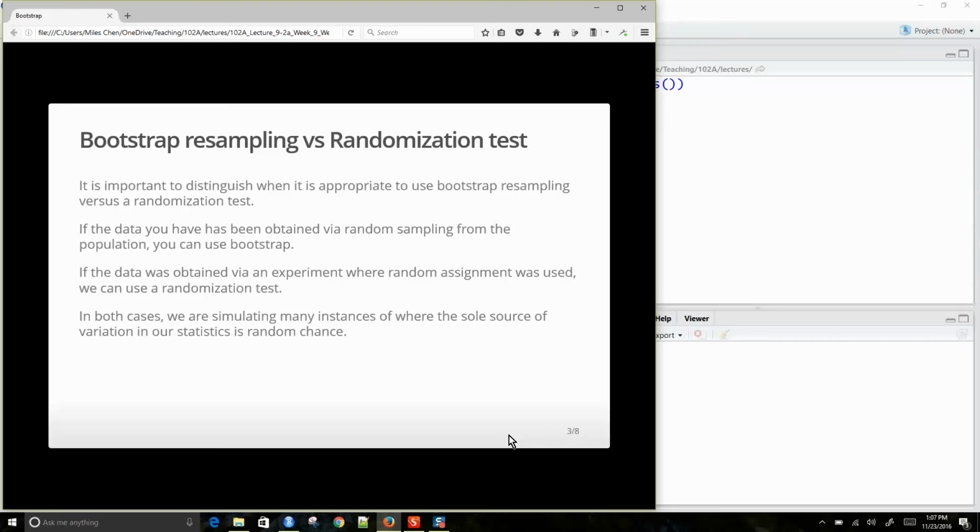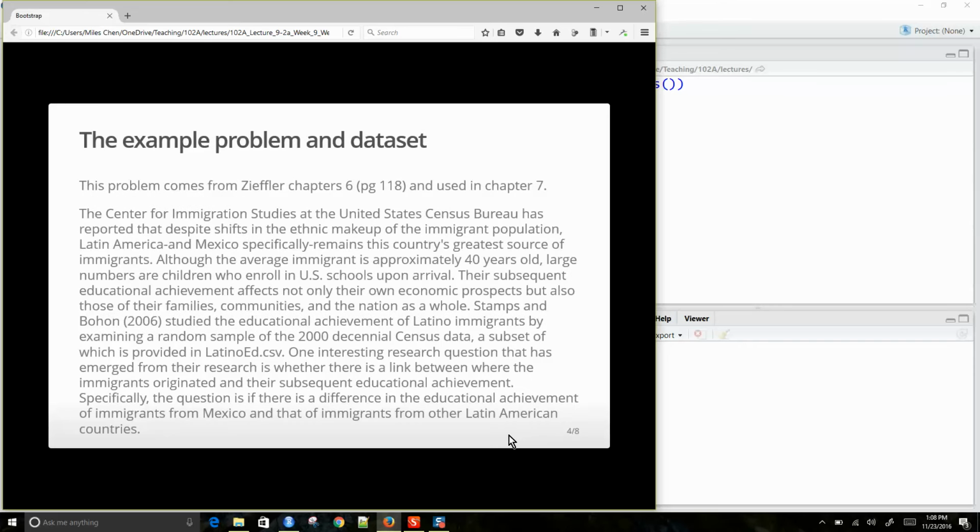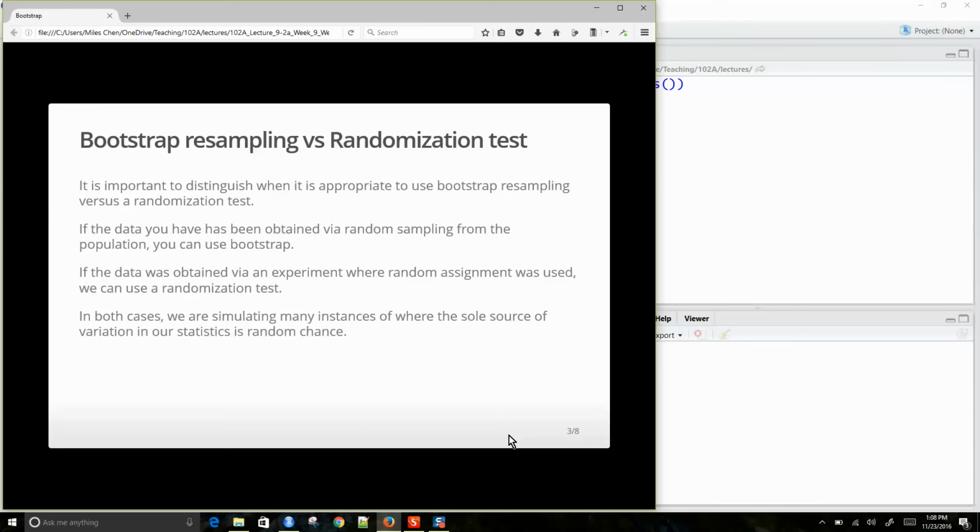And in both cases, they're similar in that we are using the computer to simulate the randomizing process or just random chance as the source of the variation in our data, okay? Because we know that because of randomness, we will get variations in our data, and here the computer is simulating that thousands of times to give us an idea of the amount of variation that does appear from random chance alone, okay? And bootstrap and randomization tests both take a stab at that. The key difference really is that in randomization tests, we do sampling without replacement. We're just shuffling those items around. And in bootstrap, we do sampling with replacement. Now, I'll talk a little bit more about that in a moment.